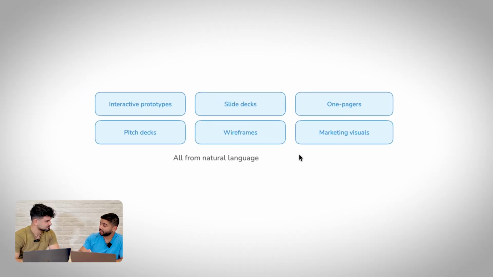And what kind of media assets are we talking about here? I mean, they can be anything like interactive prototypes, actual code assets. It can be slide decks, one-pagers, proposals, audits. It can be pitch decks, wireframes, so designs of actual websites. It can be marketing visuals, infographics, really anything that you can think of that could go on social media, could go on a website, or could be even used on a flyer.